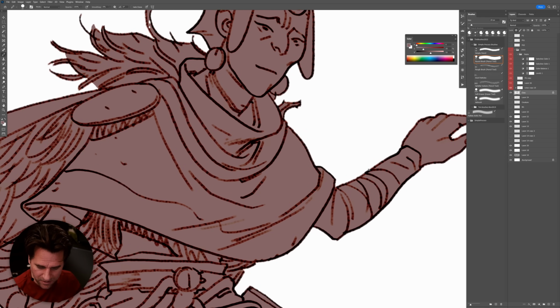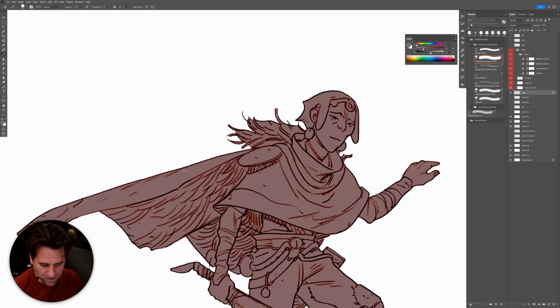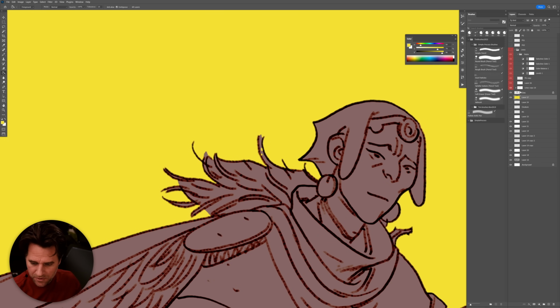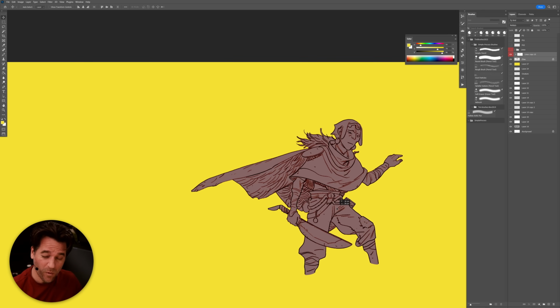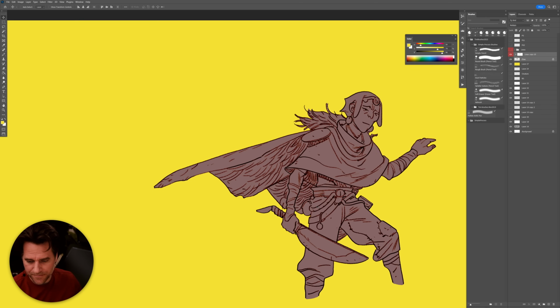And this selection that I've got is very well matched to the lines. What it means is that if I put this over something else, if we put a color behind it, right? Doesn't matter what color it is, I'm always going to get a very clean, good edge. That also means that, this is not pursuant to this tutorial really, it is also a lot easier to create art with a line and color style using this particular technique, and allow those things to all be on separate layers, and have the lines be colored. So there's a lot of reasons why I'm doing it this way, but in most cases, you don't have to worry about it.